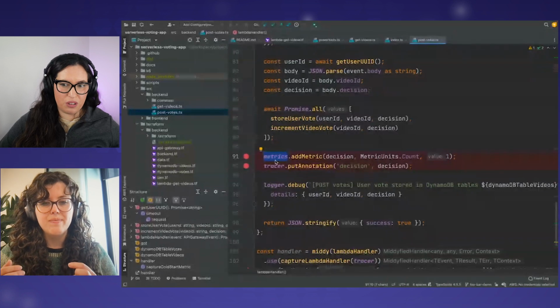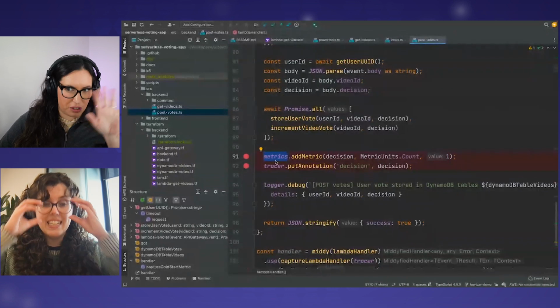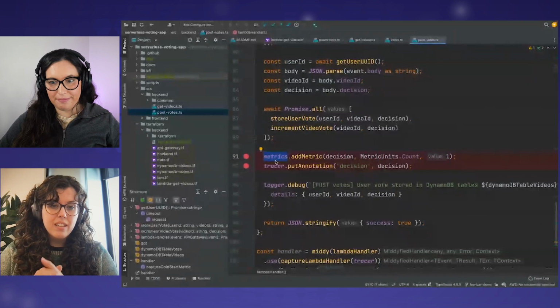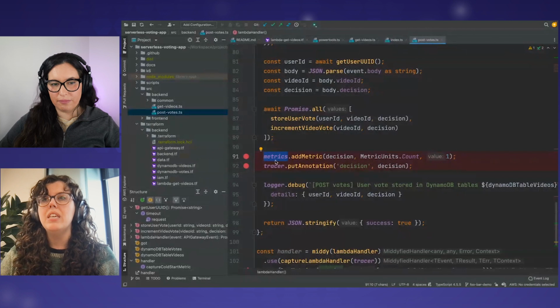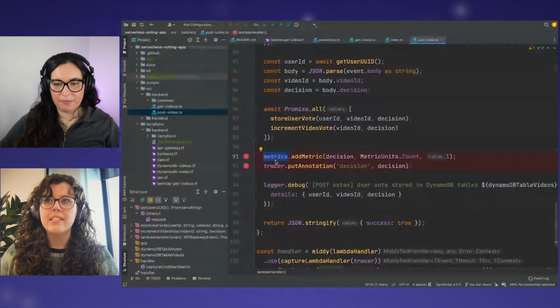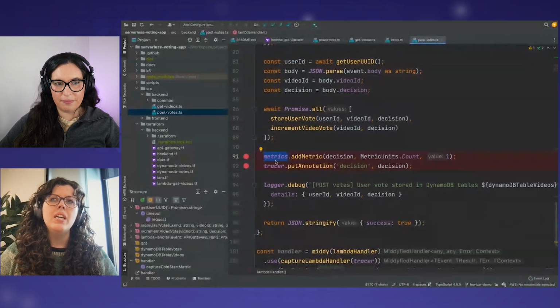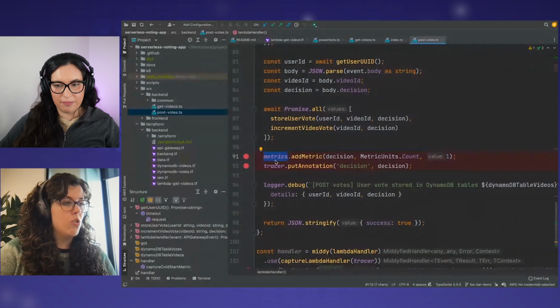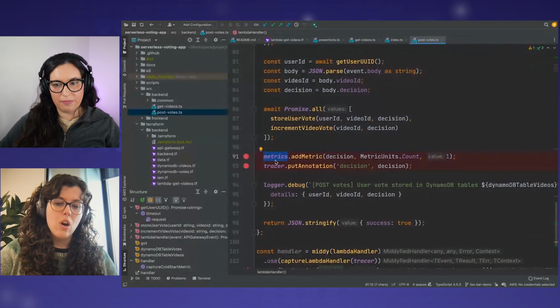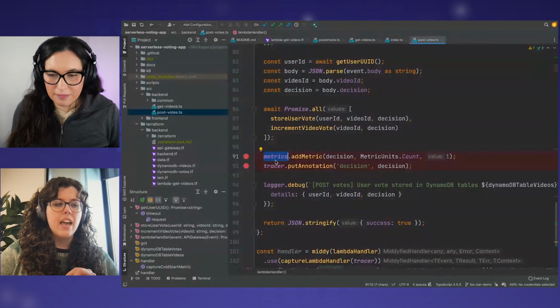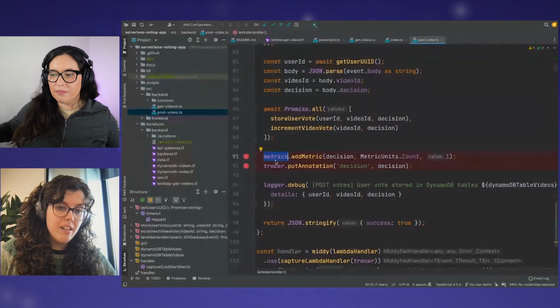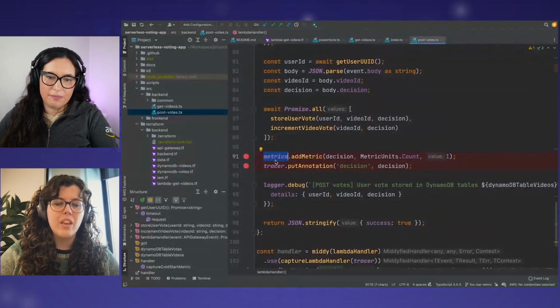Those emit metrics, and you don't need to do anything. Out of the box, just by using Lambda functions or API Gateway or DynamoDB, you have metrics that tell me something about the error rate or the invocation count or the number of queries.